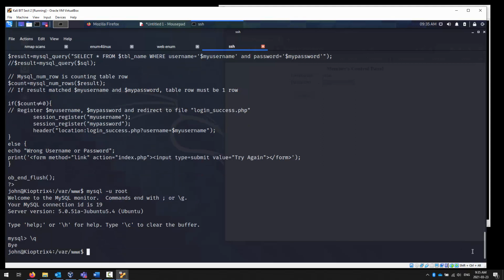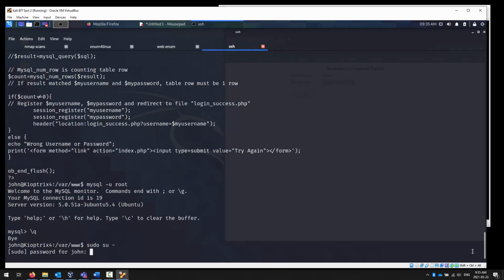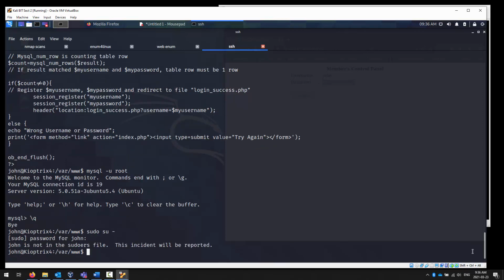All right. One of the things I should have tried earlier was the sudo command, su dash. Sudo wants John's password, so sudo's installed. That should always be one of the first things you try, and I forgot about that. I know John's password is "my name is John." John is not in the sudoers file, all right? So there's a couple of ways that people can be in the sudo system. They can be added individually as a user, or they can be part of a group, and then you can give permissions to the group in the sudoers file.